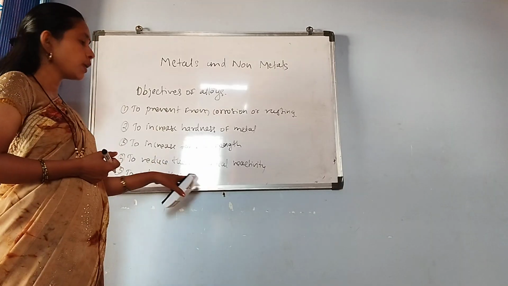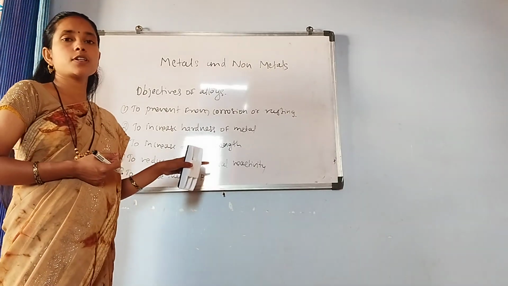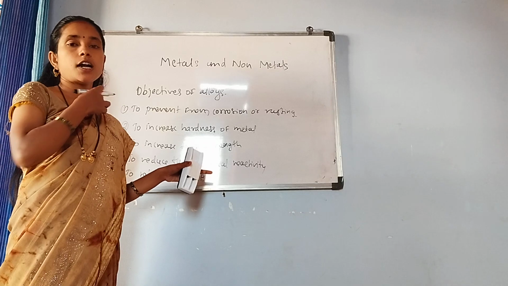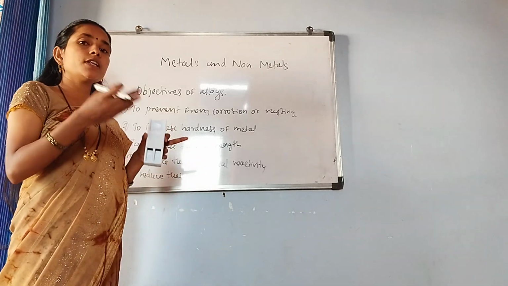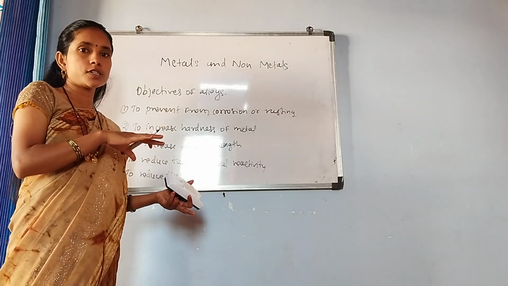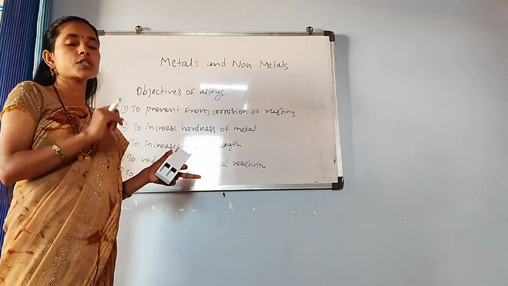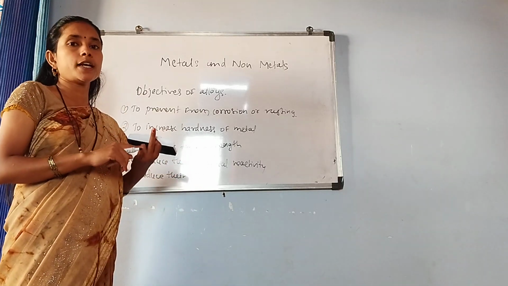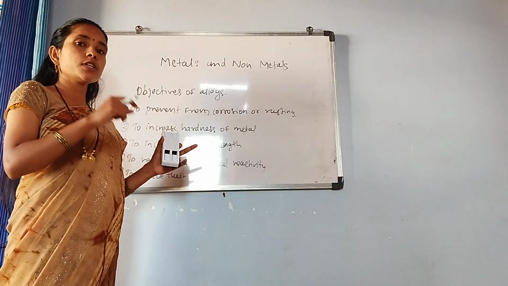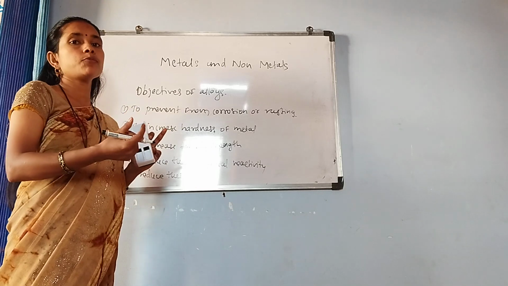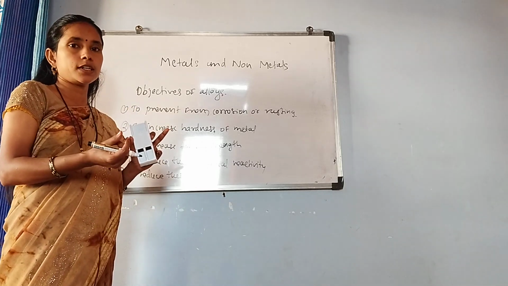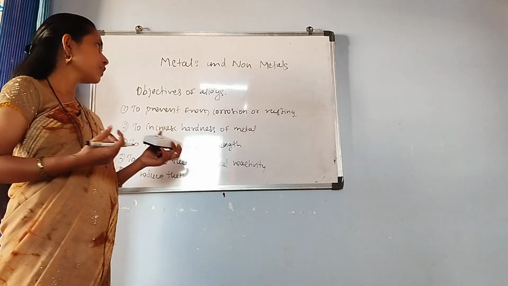Next is to reduce their melting points. Yesterday I discussed alumina, which has a very high melting point. We have to convert that solid alumina into the molten state for electrolytic reduction. We added cryolite as well as fluorspar to reduce its melting point and to make it a good conductor of electricity. So these are the examples we can discuss.